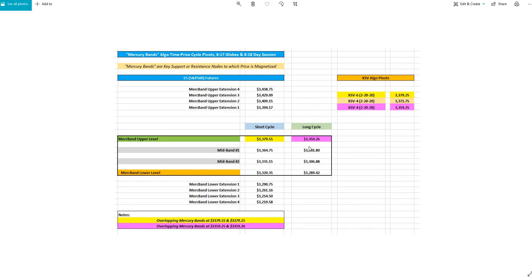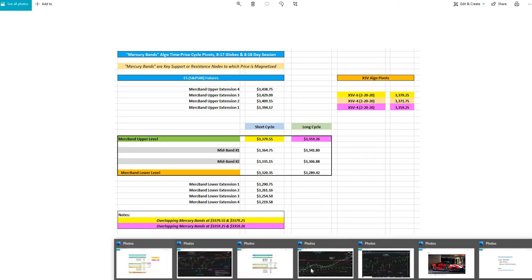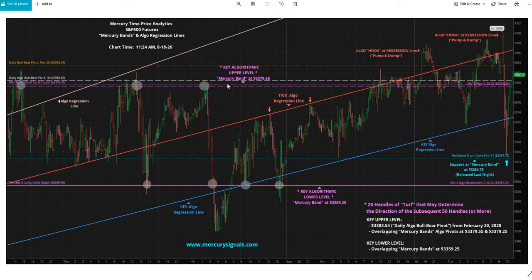But this was identified to our members last night. So take a look at the chart. This chart was created at 11:24 this morning, and I actually put this chart out to our members last night. Sometimes these charts are so important that we take things that would normally be for our members only and put them out on Twitter, because whether you're a member of our service or not, we don't want anybody to get hurt in this market.